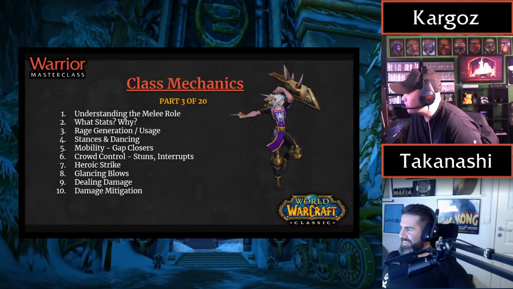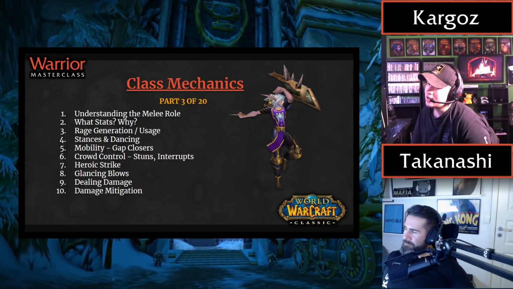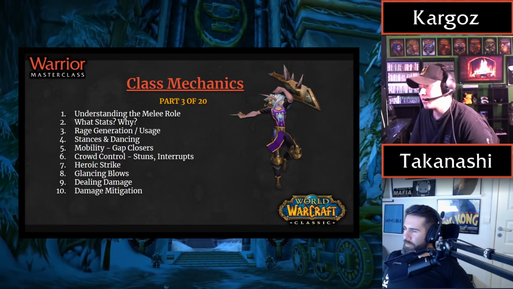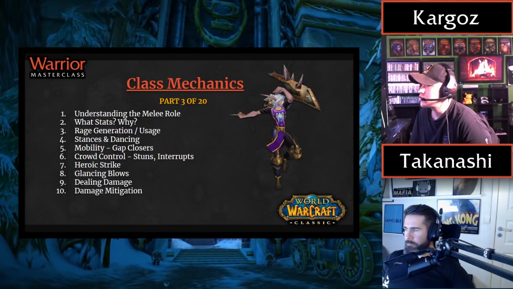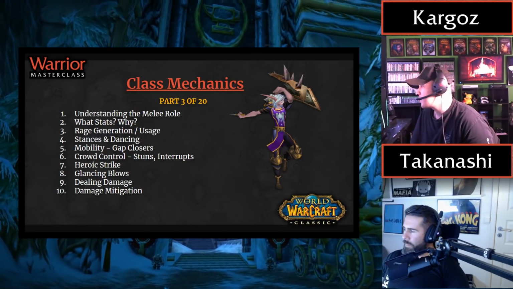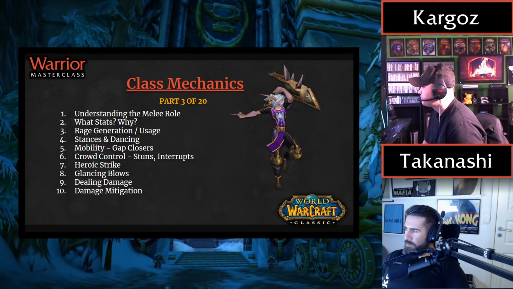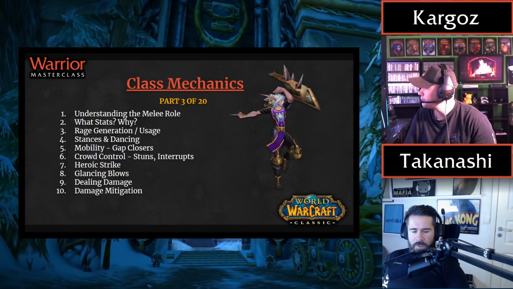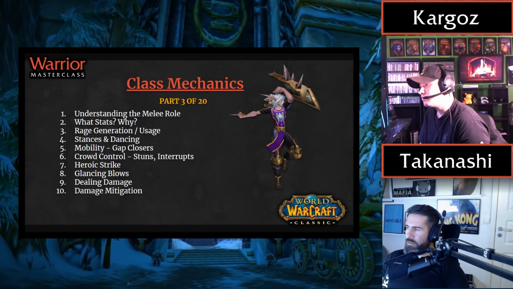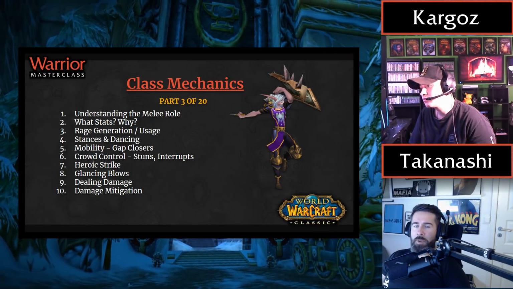Okay, I think we have it covered. For damage mitigation, there are other things you can do, obviously related to positioning, like trying to get out of line of sight and stuff like that. But we're just talking about the broad stroke abilities that comprise the class mechanics for Warrior. Is there anything else that comes to mind, Taka, that you think might be useful for class mechanics, or have we covered it all? Yeah, I mean, know how to play your class, but most importantly, know how everyone else plays theirs.